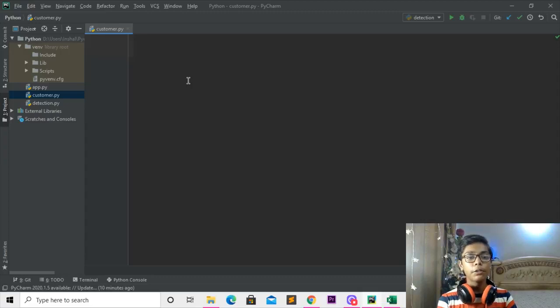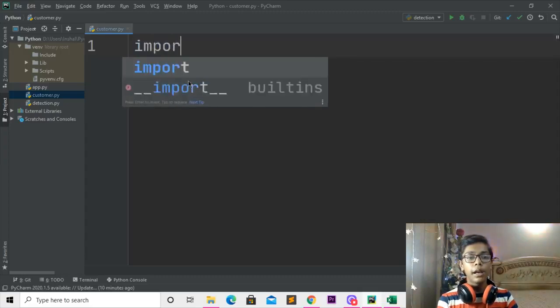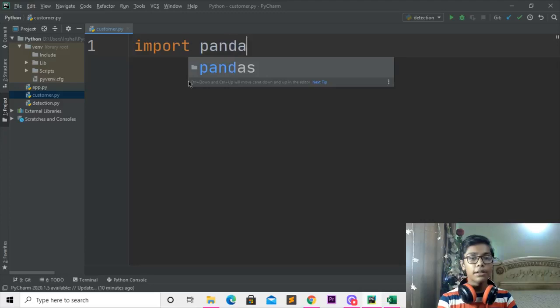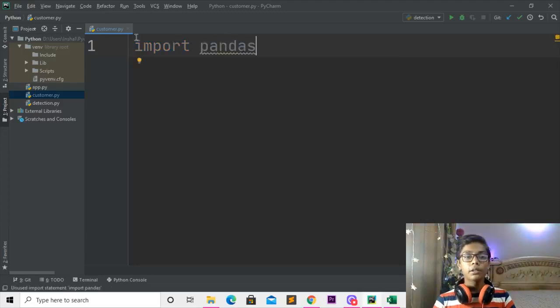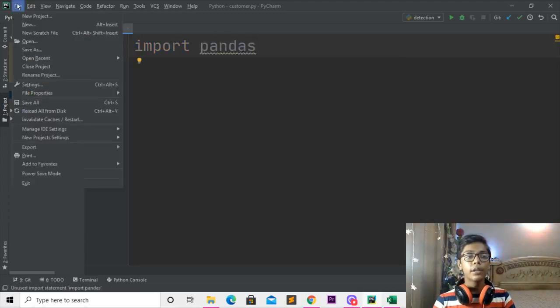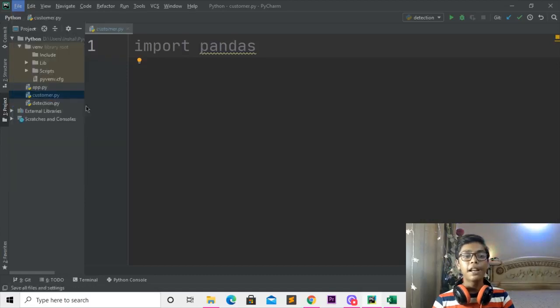First of all, we have to import pandas. So here I'll be writing import pandas. If you don't know about pandas, I'll tell you again for those who are new to this video: pandas is an important library that helps you work with your data science, and it also helps you change or extract anything. It is really important in data science. If you are building a small project or a big project, you have to use pandas.